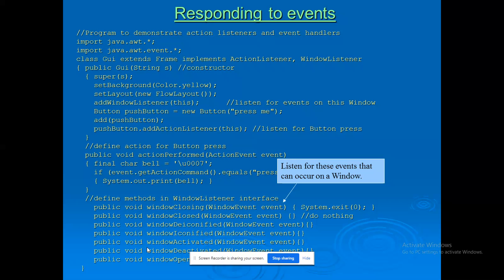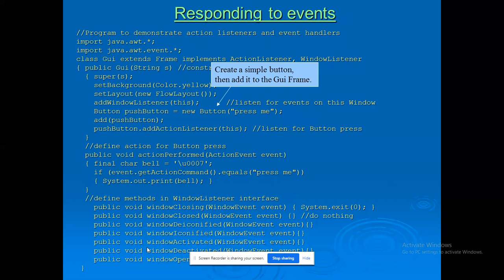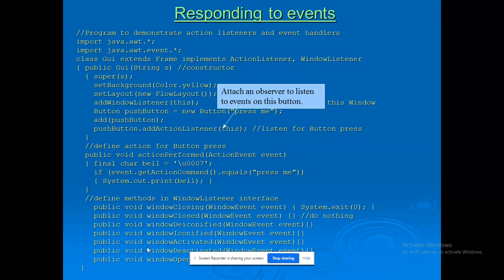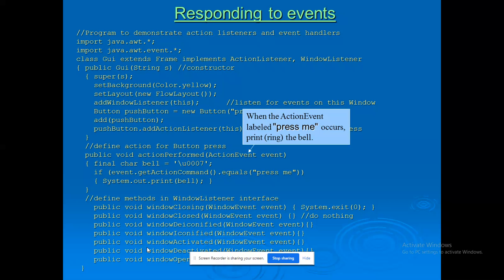Whenever I'm going to work with add window listener, the corresponding events have been mentioned over there. So that interface will hold all these methods. I'm creating a button, adding it into the GUI. For the button, I am adding action listener. For a container, we have window listener. For a component, we have action listener. That corresponding action listener needs to be managed with an action event that must be passed as an argument into the actionPerformed method.